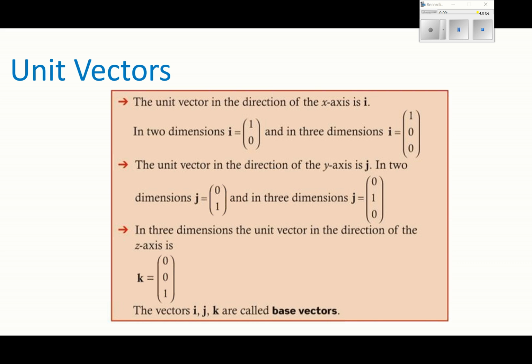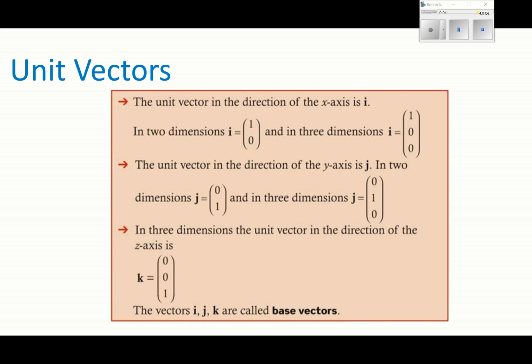Now, when dealing with vectors, we can talk about unit vectors, because again, we're going to get to a point where the size, the magnitude of the vector, and the direction are very important. So there are different ways to represent the direction, which we're going to talk about. A unit vector in the direction of the x-axis, we're going to use with the variable i. It's not really a variable like the x in 2x plus 5 that we're solving for. i is really just representing the direction that we're going. So if we're going in the x-axis, we're going to attach an i to it.